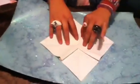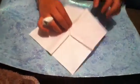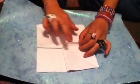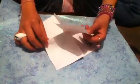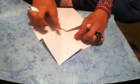Now you need to cut this. It's really important to cut this part, not this. Yes, I have one that is already cut, so well, it's cut here and here.